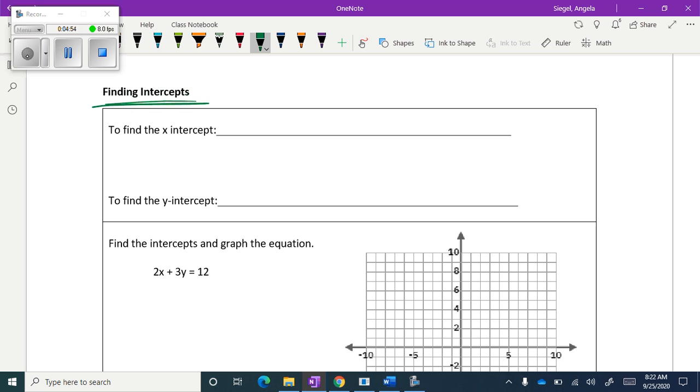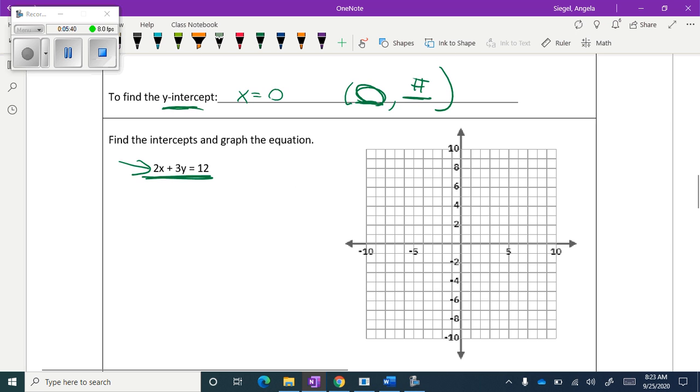Okay, so now we're going to talk about finding intercepts. This is really super helpful, and I don't think a lot of people use it, especially when you have a problem in this form. Finding those x-intercepts to graph a line is really helpful. To find the x-intercept, you set y equal to 0, and to find the y-intercept, you set x equal to 0. I just think about when I'm finding the x-intercept, I'm focusing on the x term, and when I'm finding the y-intercept, I'm focusing on the y term. Also, because y is 0, your x-intercept will always look like (something, 0). And the y-intercept is always going to look like (0, something).